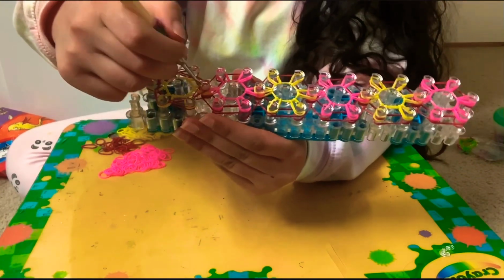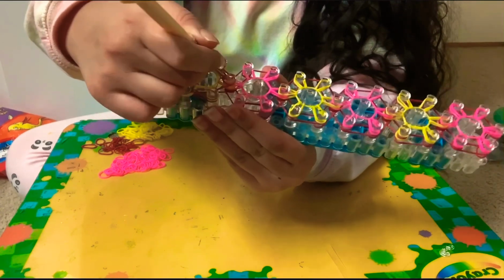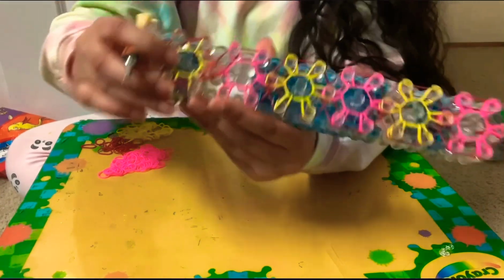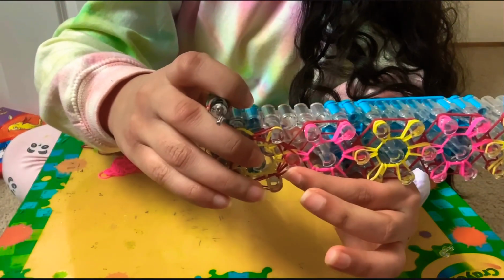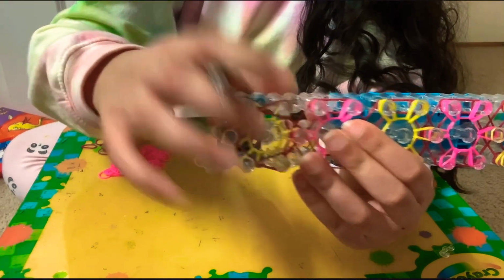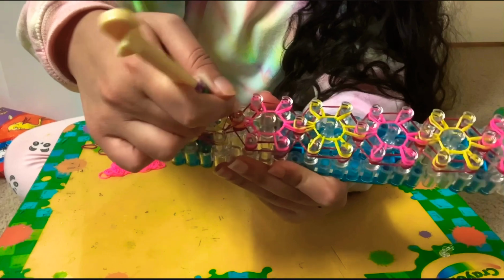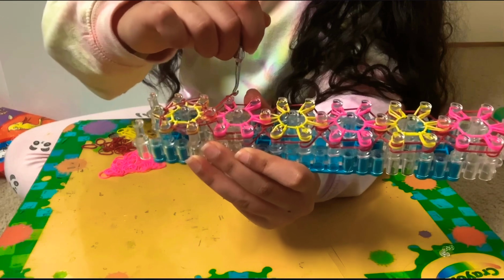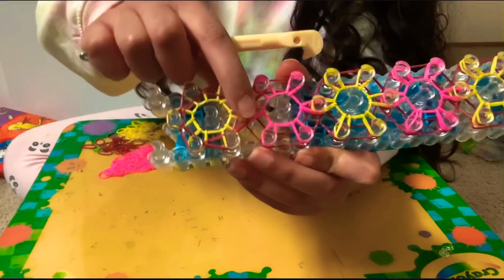So once again, you want to go inside this, and you want to grab the second last band. It's a bit hard to see, so it helps to see from the side. So like this, and now that I'm here, I can clearly see that this band, and so these two pegs, this is the band connecting them. So it makes it easier to loom. So we go inside and we grab that band. So, like this. And then I loom it over here. So, like that.